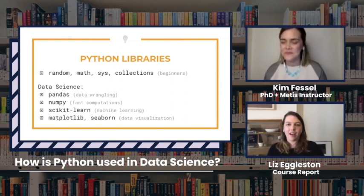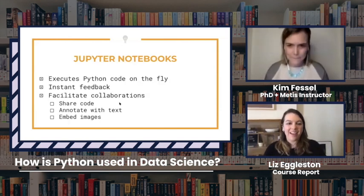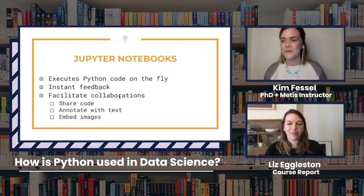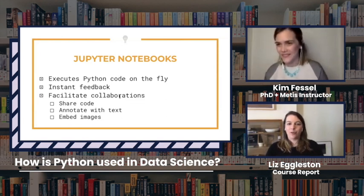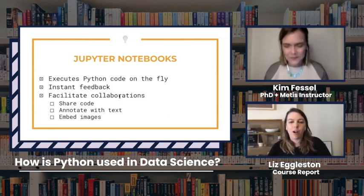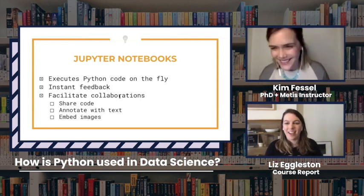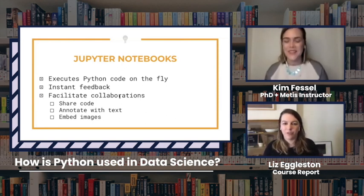Cool. And then the other things, you'll get these when you download Anaconda, but the other thing you mentioned when you download Anaconda would be Jupyter Notebook. And I feel like we've just been seeing Jupyter Notebook become so much more popular in the curriculum at a lot of data science boot camps. So why is it important to learn to use an IDE, and you can explain what an IDE is, like Jupyter Notebook when you're learning Python?